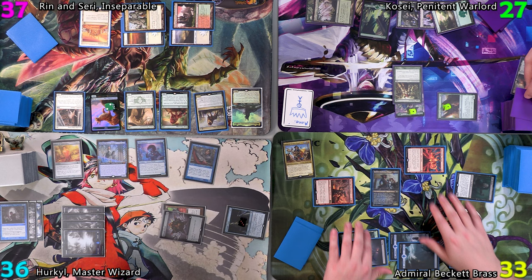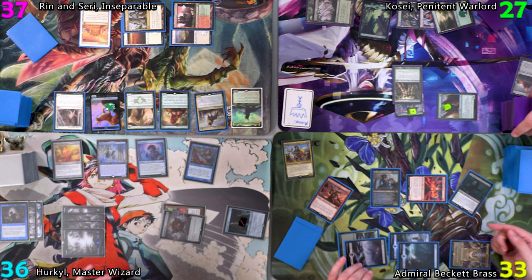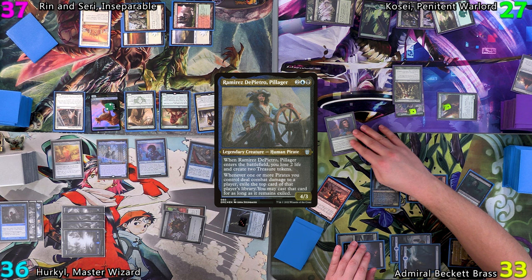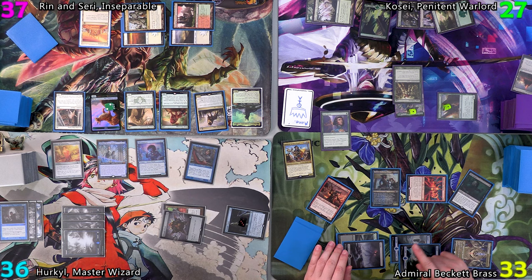All right. And then you get 27 already. He's one card. So at the beginning of my end step... Whenever one or more pirates I control deal combat damage to a player, exile the top card of that player's library. I may cast that card for as long as it remains exiled. Good card. Well, you can't cast it. I make treasures. That's true. They're not right now, but they do get there. I am the Monarch again. Yes, thank you.